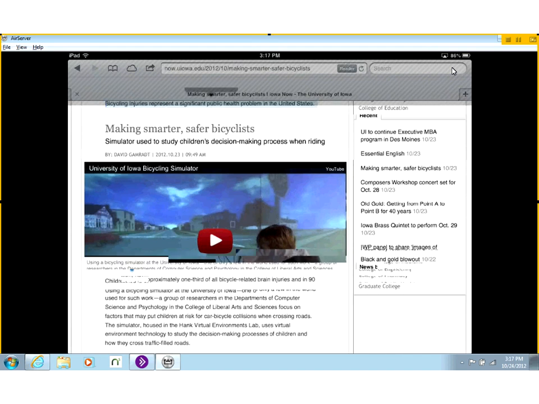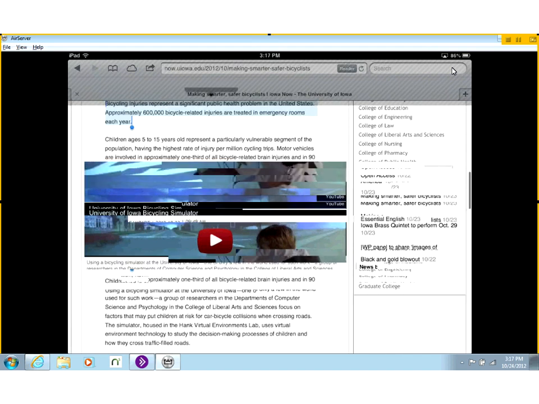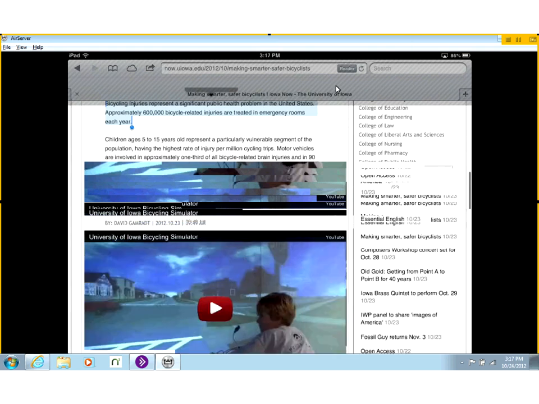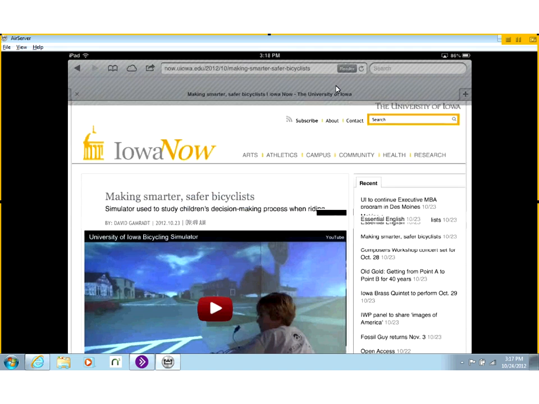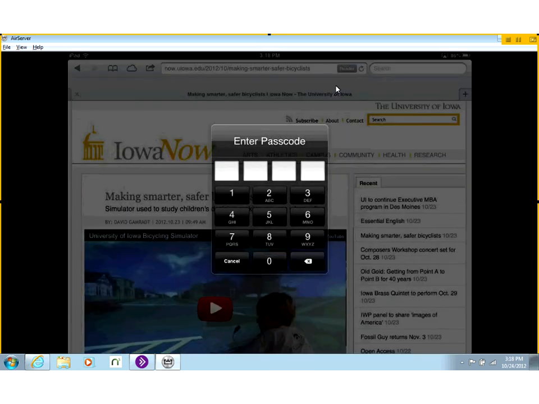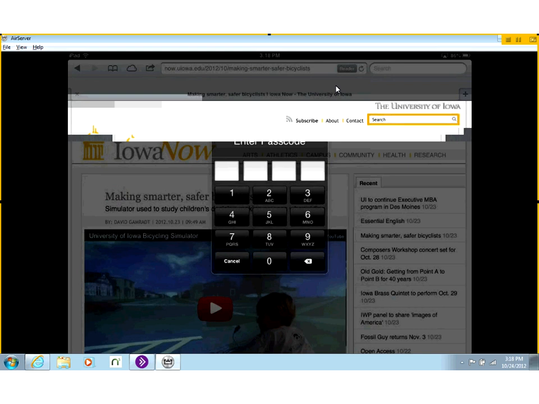see, the student has access to the web page. Make sure that's refreshed for you. The student has access to the web page. They can read, they can scroll down, they can click on other links, but when they go up here to try and tap on this, nothing happens. They're not able to go in and change the web address there. So those are the two ways that guided access can be used.